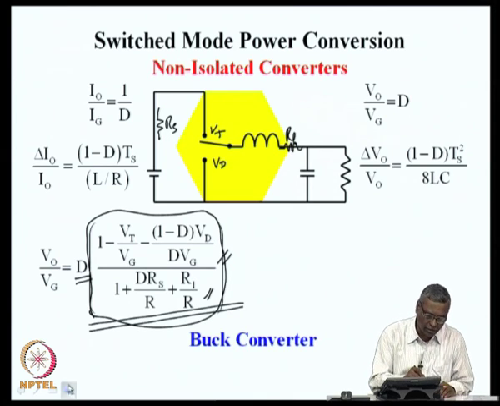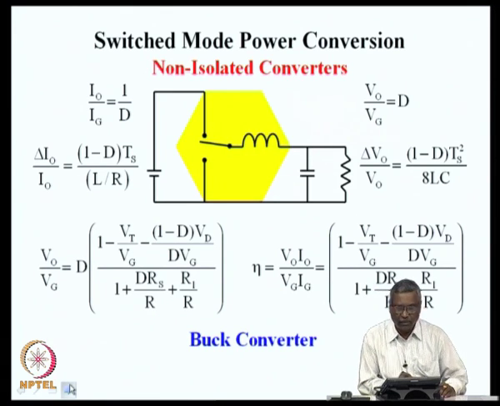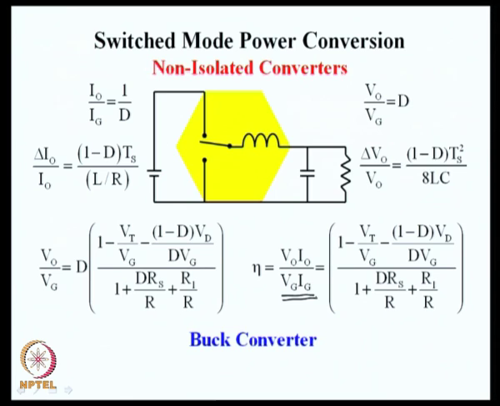And we also saw that on account of the devices not being ideal, the power is not processed with zero losses. The output power by input power, which is defined by the efficiency of the converter, now has a number which is less than 1. To that extent, we lose some power in the converter, and in a sense, these were the steady state performance characteristics of the buck converter.